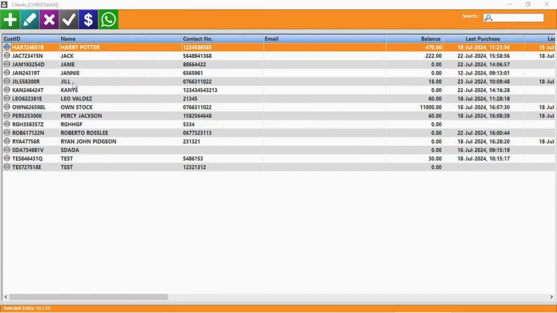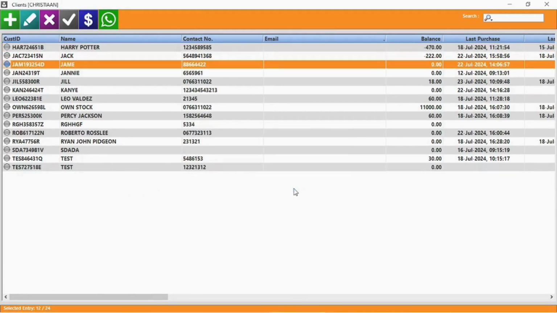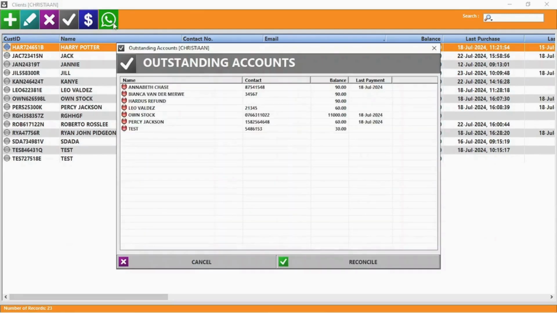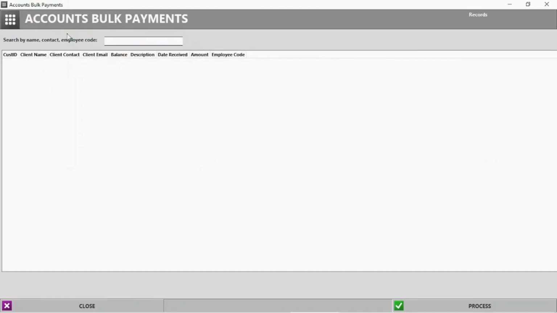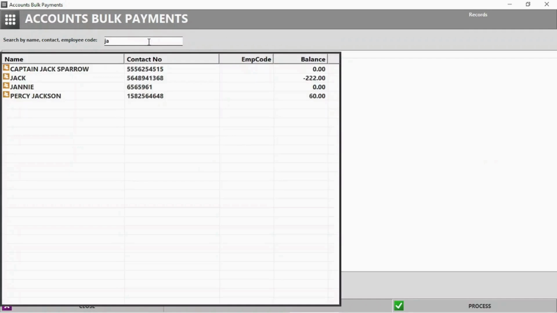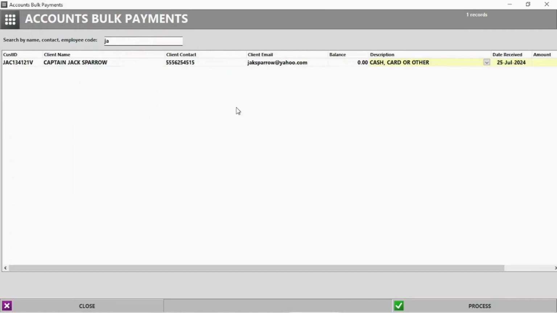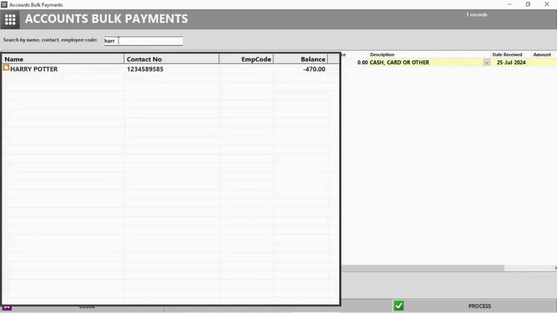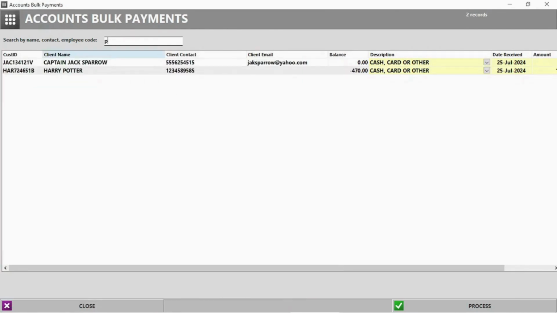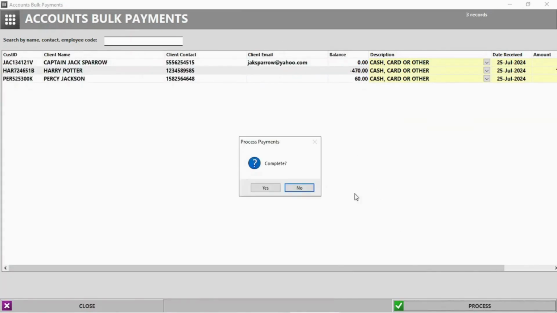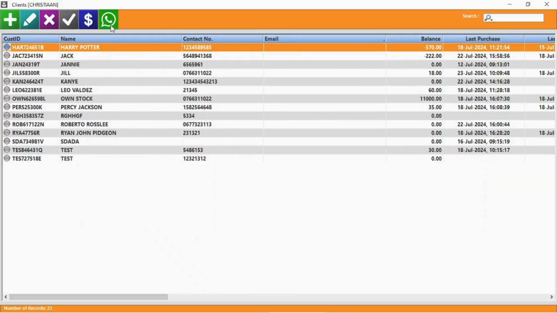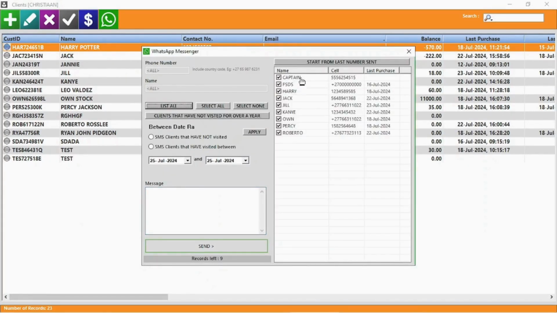Now we will cover the rest of the functions. You can delete any client. It will get rid of the transaction history of that client when deleting. The check mark will show all outstanding accounts, and the $ sign will let you make bulk payments. The WhatsApp button lets you send bulk WhatsApps for things like promos.